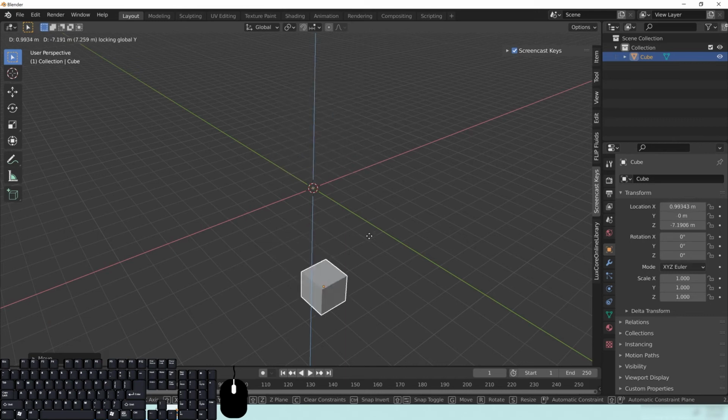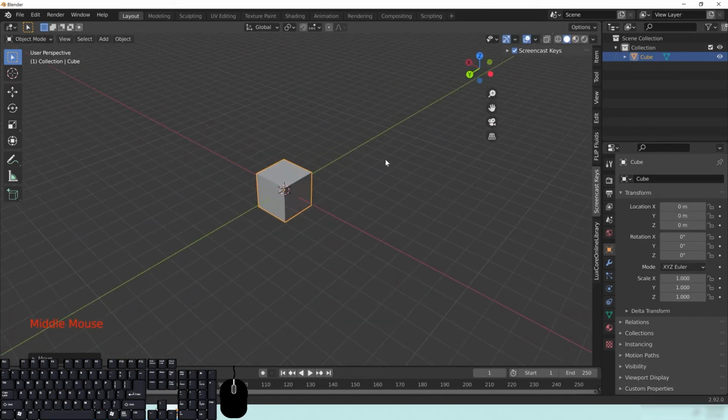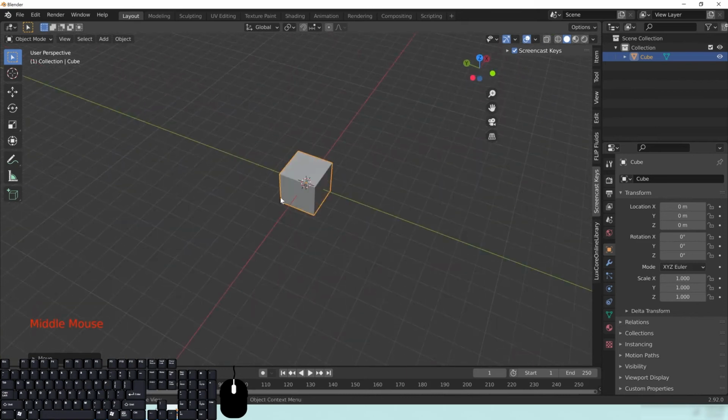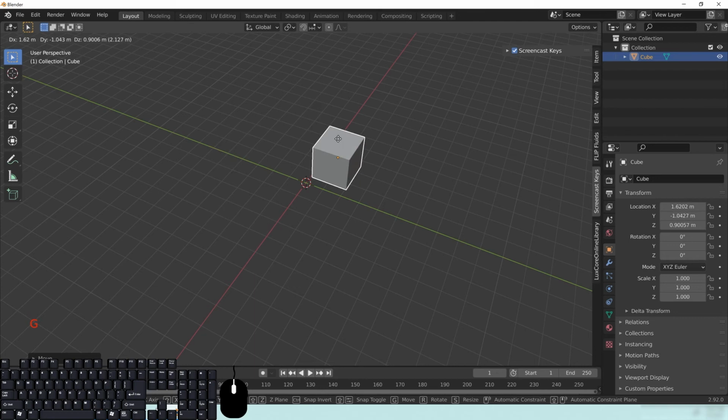So you can see it's moving on Z up and down and also along the X, but it's not moving on Y. And if I did the same thing here, G Shift Y, I'm moving it along the X and the Y, but no longer the Z. So rotating it, hitting Shift X will then rotate it along those axes, etc. So basically, if you hit a hotkey to grab or rotate something, the Shift and then the particular axes that you don't want it to move on will be how you can lock it along those particular axes and not use the other one.